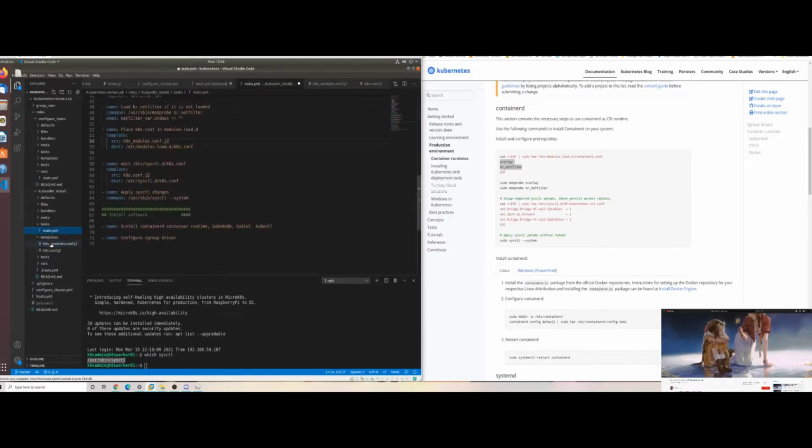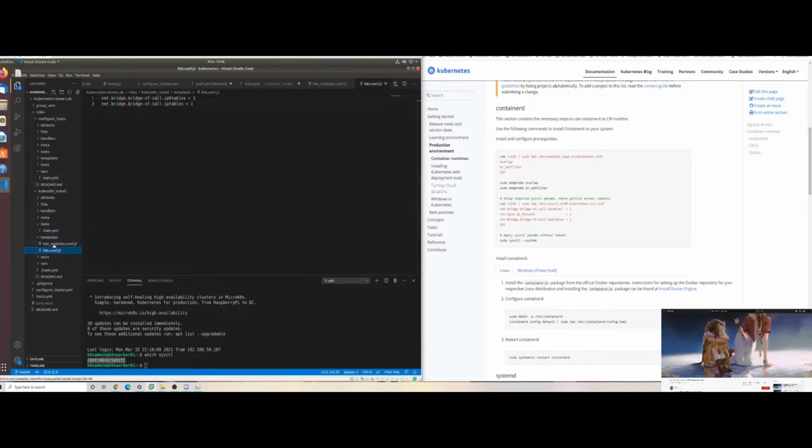I like to separate out modules, sysctl. Okay, cool. Just makes things easier. Like if somebody comes behind me and they don't know that I did anything using Ansible, they don't know what I did, but they decide to go into the config file one day and they're like, oh, this is why this is this way. Okay, cool. Makes everybody's life easier.